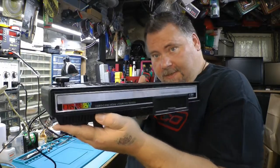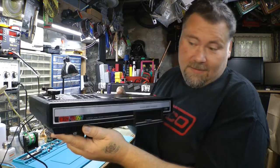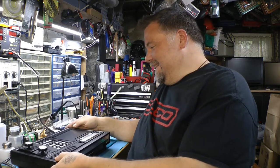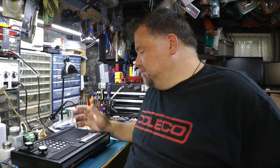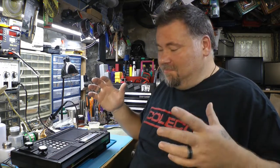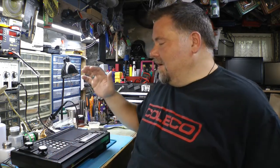ColecoVision. Look at this. Is that not really, really pretty? It is. This thing is so cool and so clean, and it is a CBS. I got this one from Canada. It's beautiful. But it has a couple of issues. So today we're going to take care of those issues, and we're going to turn this thing into the ultimate ColecoVision. The best thing you can get out of ColecoVision using a real original console. We're going to do it all today.